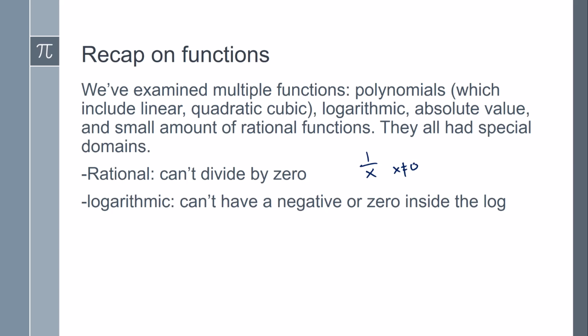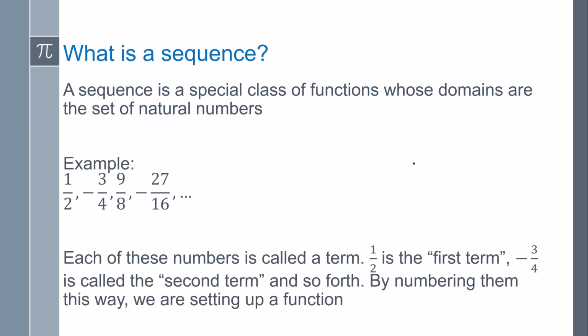Now, why does this happen, or why is it important? It's because with this new function, a sequence, it's a special type of function where we say that our domain is the natural numbers. Now, what does that mean? That means our domain, our values for n, are going to be greater than or equal to 0, but they can't be fractions. So whenever we're talking about the context of any type of sequence, we have to make sure that we're not plugging in any fractions. They're always these nice whole numbers, 1, 2, 3, 4, 5, 6.